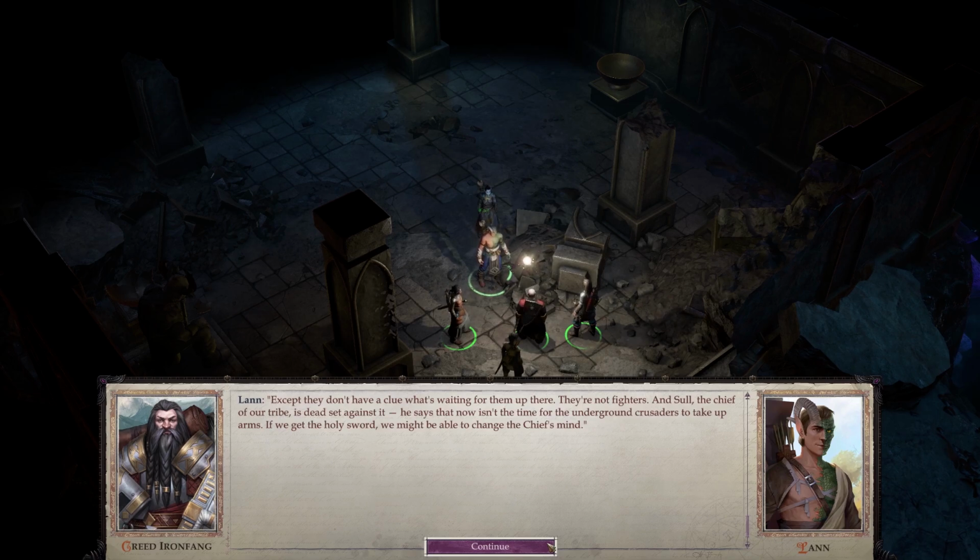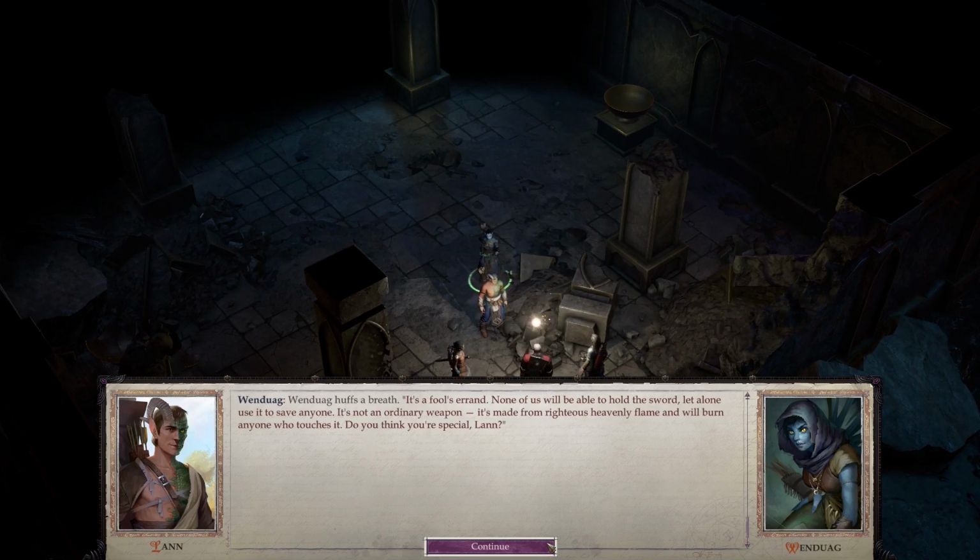Except they don't have a clue what's waiting for them up there. They're not fighters. And Sol, the chief of our tribe, is dead set against it. He says that now isn't the time for the Underground Crusaders to take up arms. If we get the Holy Sword, we might be able to change the chief's mind. Wenduag huffs a breath. It's a fool's errand. None of us will be able to hold the sword, let alone use it to save anyone. It's not an ordinary weapon. It's made from righteous heavenly flame and will burn anyone who touches it.